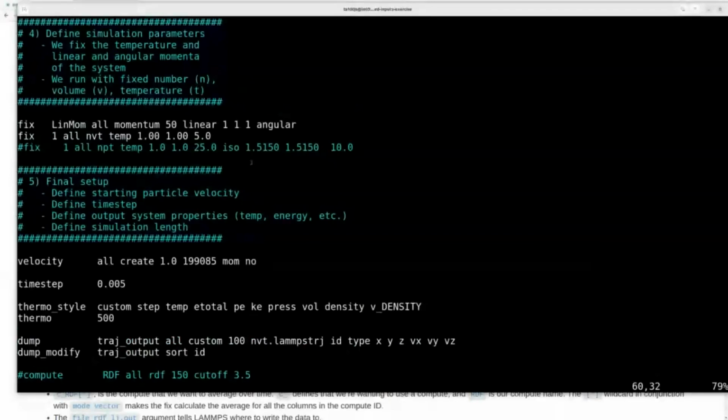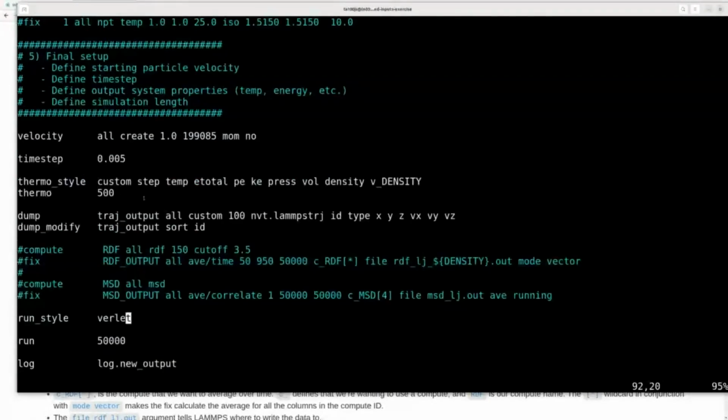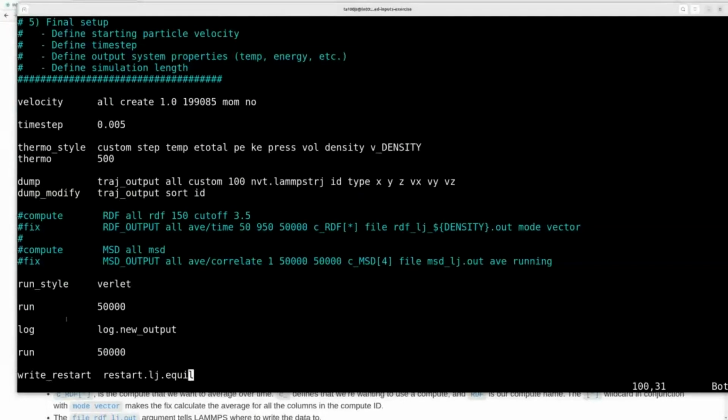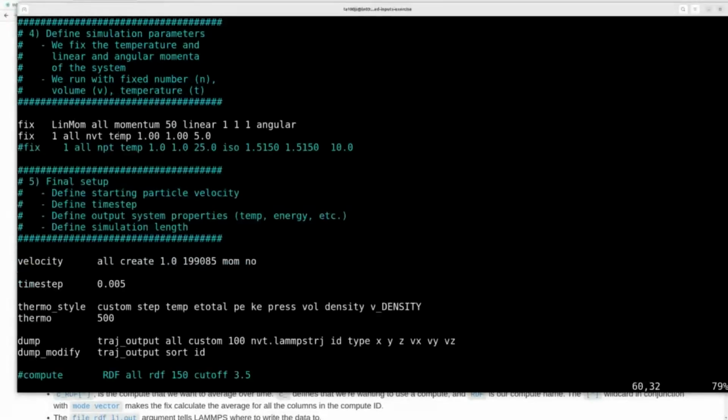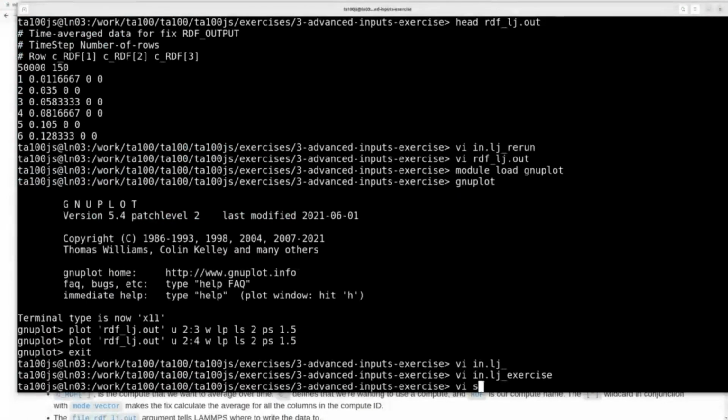Our time integrator is defined when we fix NVT. And then we can actually change the run style that we're doing, but the time integrator is this, and if we remove this, actually nothing's going to happen in the sense of the simulation just. I'm always happy to break simulations.